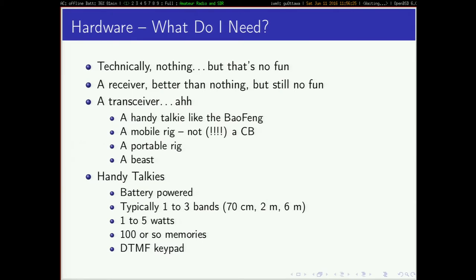One of the things I didn't mention is, those little radios that Nick has, those can transmit, but I think they're both, what, a half watt to 1 watt? Kind of boring. You really want something with a little bit more power. So if you're going to do the long distance modes, if you're not going to use repeaters, 100 watts is a good place to consider getting into.